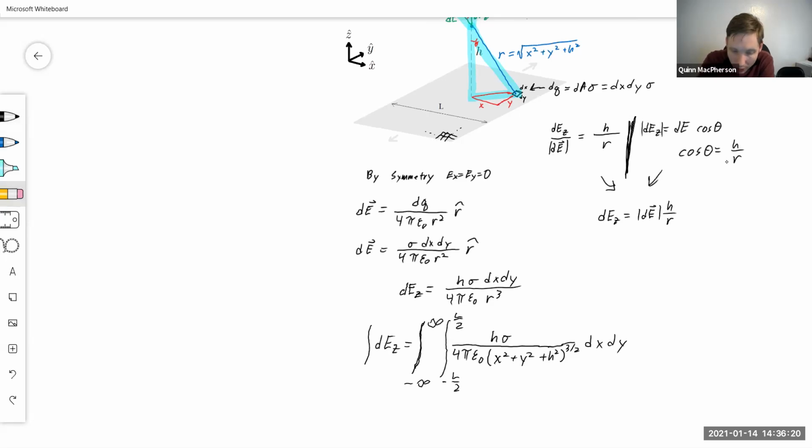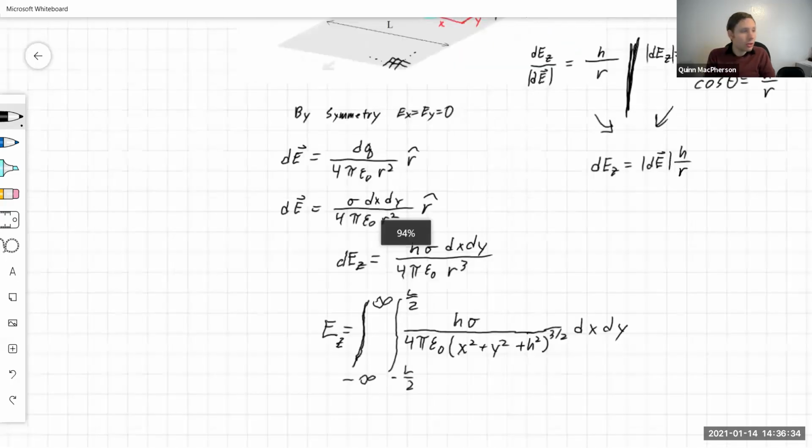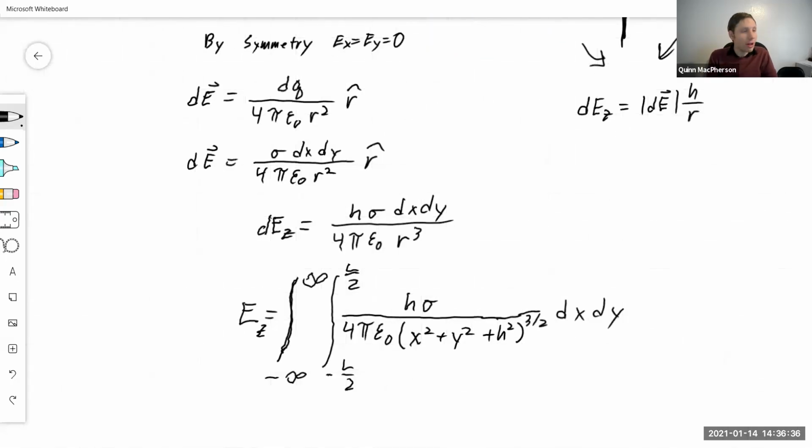Okay. The integral on the left, dEz integrated, just gives you Ez. So Ez is equal to this big thing here. Let me just double check my notes. Yeah, so that's the integral. After this, it's all math. The physics is done. You've gotten it down to an integral. Now we're just doing two integrals, so we've just got to do some integrals and work things out.